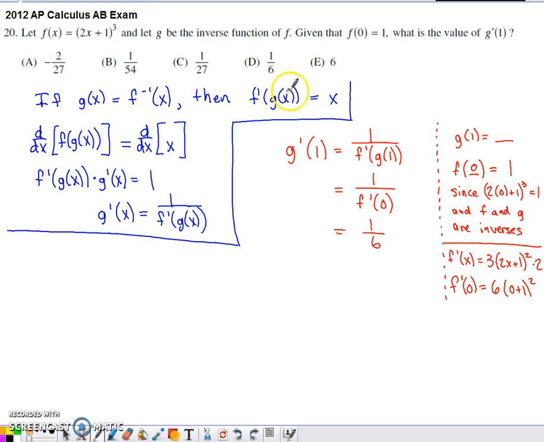Now if you take the derivative of this side of this equation and this side of this equation, what you end up needing on the left is a chain rule. I do the derivative of the outside function, leave the inner function inside, finish my chain rule by multiplying by the derivative of the inner function. And then on the other side, the derivative with respect to x is just 1.